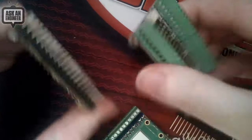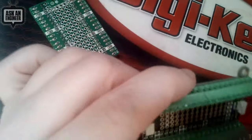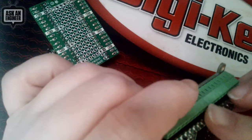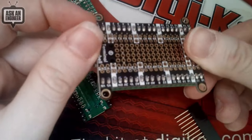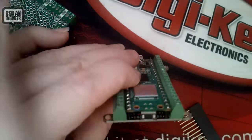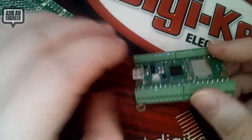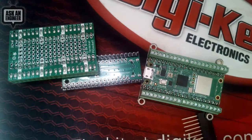Or if you wanted to solder it directly in, you could have another, again, a very slim setup, solder it directly into the pads here, and then it's not sticking up at all. So, more configurable, more advanced, but not as plug and play. So those are the two versions of the terminal block.